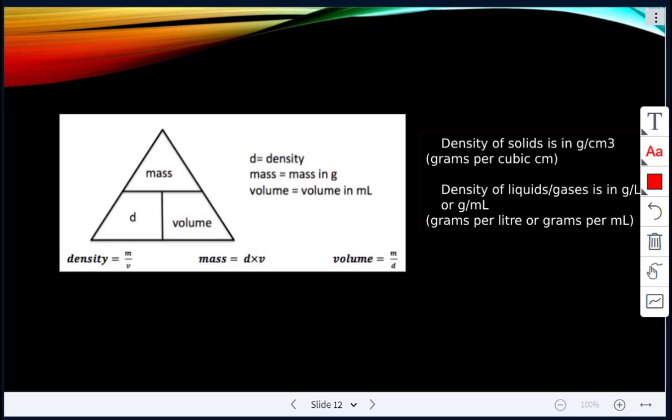So today we're going to look at the other two formulas that we can get from our density formula. You may be given density and volume, and you have to solve for mass. So using this triangle, you can cover up mass, and you're left with density times volume. If we're trying to solve for volume, on our triangle we just cover up volume and we have mass divided by density. So mass divided by density to calculate for volume.